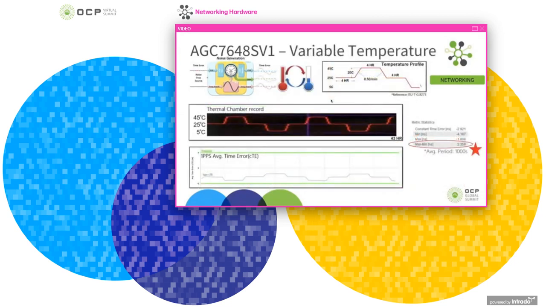And for another one is variable temperature. ITU-T has defined a reference temperature profile. We think sometimes the thermal shock is very important to that system, so we decided to do it ahead. You can see the red line here is the thermal chamber record. For the 1 pps line, you can see it is almost aligned to the temperature variation, and we ran this process for 43 hours. It could still maintain within 5 nanoseconds.